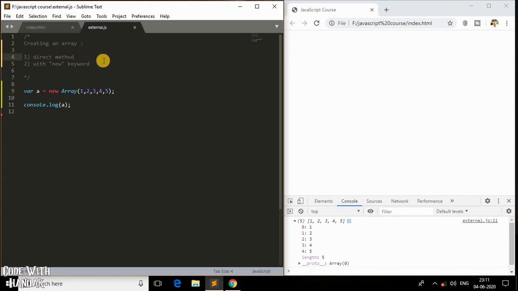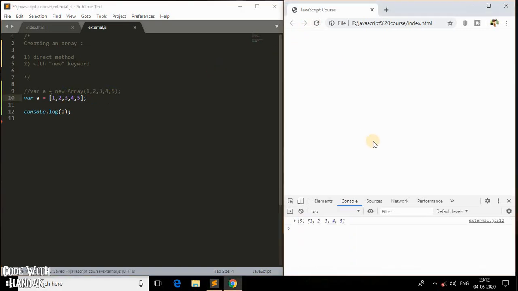One is the direct method, and the second one is with the help of the new keyword. I don't recommend this to you because it is time consuming, and we need to call this function and create an object, which again guys has a deep meaning behind it. So I just say don't use this. I'll comment this off so that you will not be using it. And of course the first method which we have learned is the direct method, just like this. Yes guys, this is all about arrays in JavaScript. I hope that it is very helpful for you, and with that being said, let us understand the types of arrays in JavaScript.